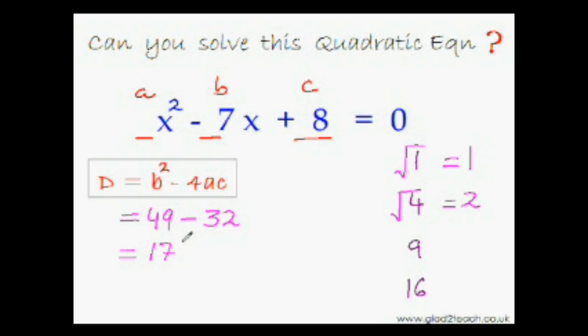See it is an integer, not a fraction or some decimal. So 17 is definitely not a perfect square. That means you can easily say that this quadratic equation is a tricky one. Don't get deceived by its innocent looks.